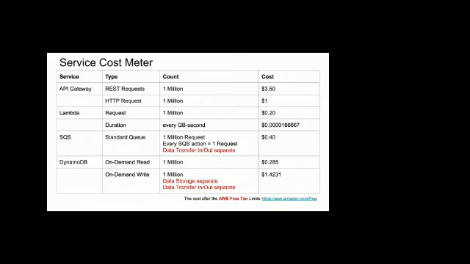If your code ran for 1 second, you pay for 1 second. If it ran for 10 minutes, you pay for 10 minutes. And if your code only ran for 1 hour in a given month and did nothing besides that, you just pay for 1 hour and not the rest of the month.